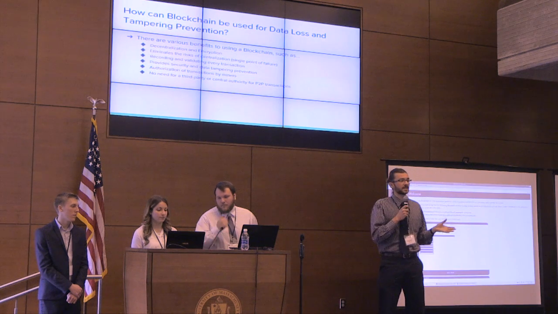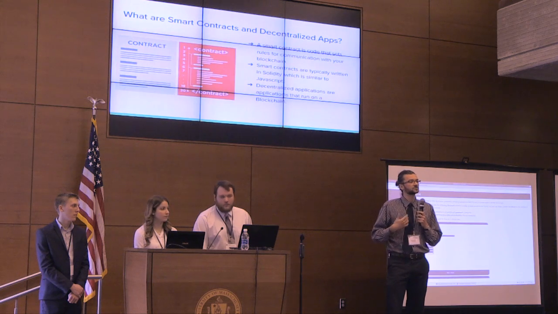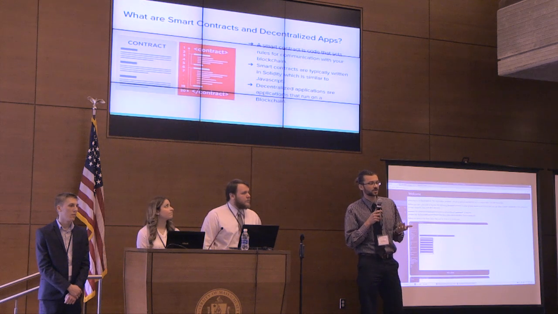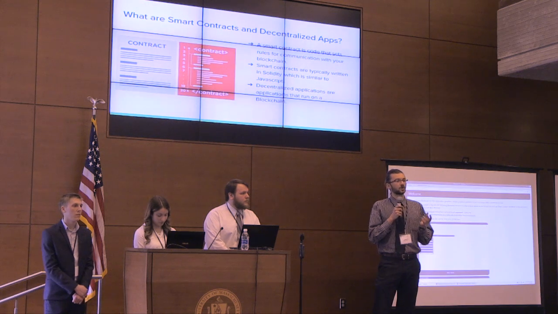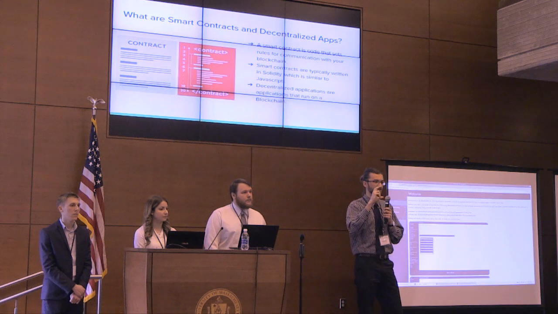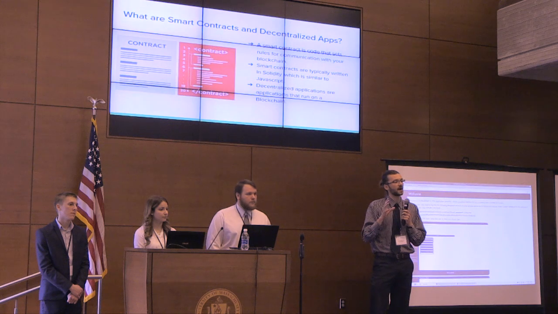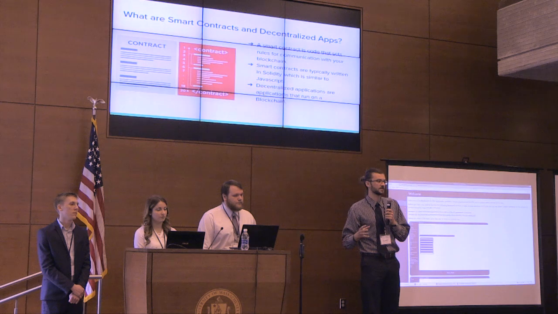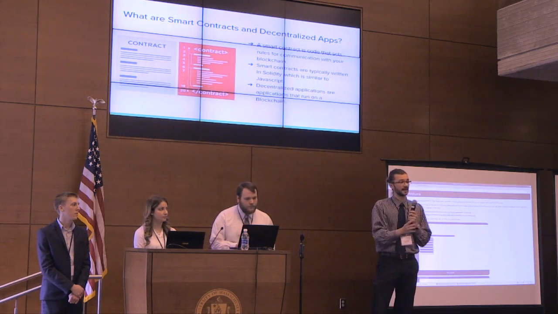So how can we use this tamper-proof and data loss resistant technology to make applications? There are tools out there called smart contracts. Smart contracts are tools that allow developers to create applications on the blockchain. And if you remember from an earlier slide of the chain of blocks, you have that data stored by user field. A smart contract will set guidelines for how the data being stored by that user is added and appended to the blockchain.